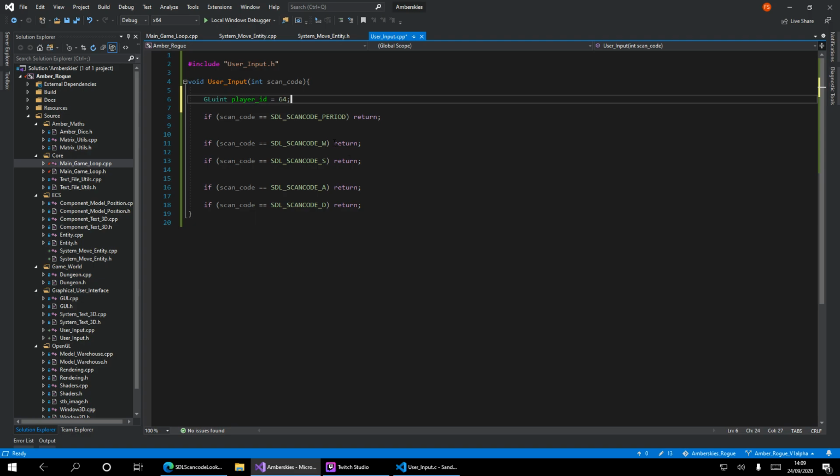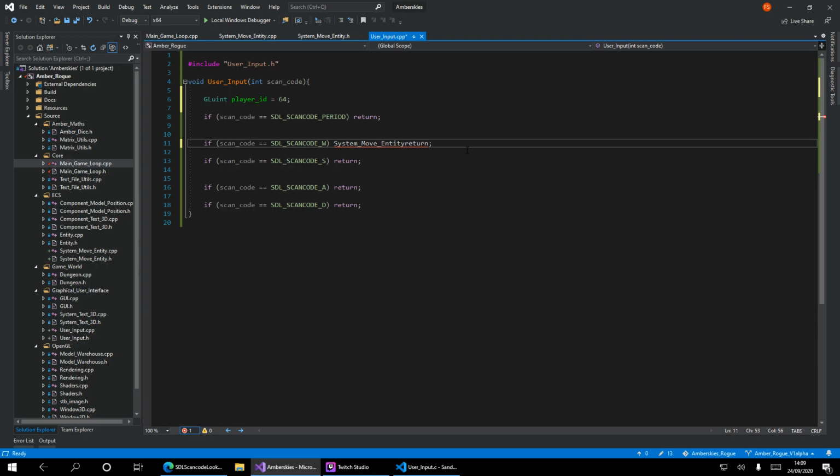I think the simplest way of doing this is probably system move entity. Oh no, that's not going to be good, is it?